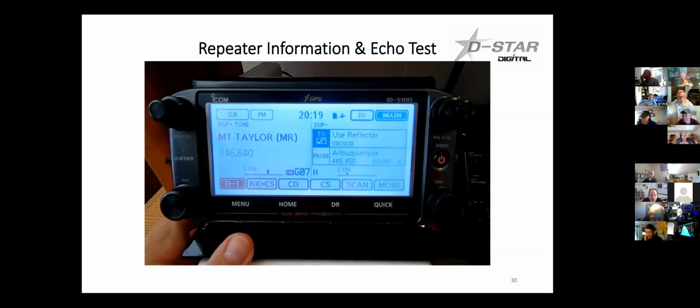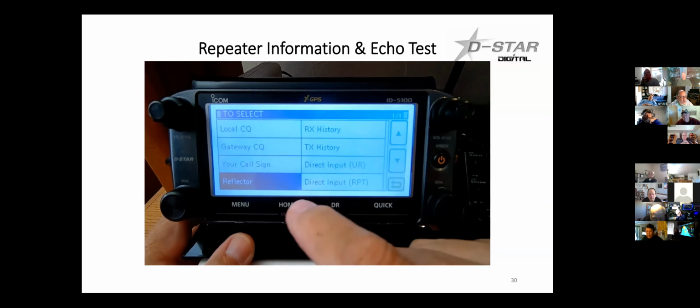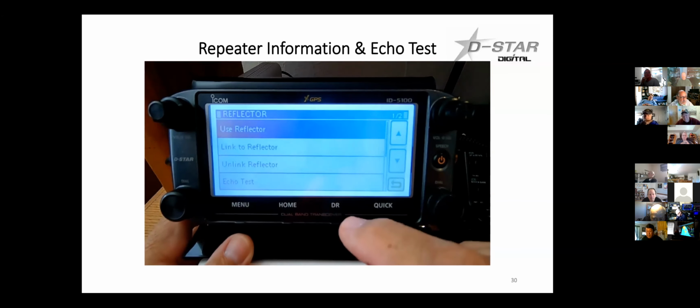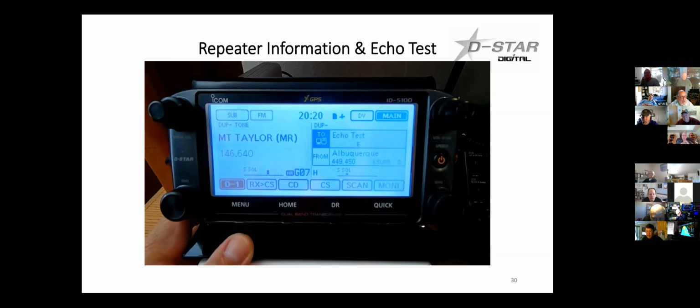Now that we've done that, there's one other useful thing that we can do, and that is to do an echo test. The echo test gives us information about the signal quality because it tests our signal going from the radio to the repeater and back again. So if I key the repeater in an echo test, what I say into the microphone is going to come back as an echo. So to do that, we hit the 2 box again, we go to the reflector, we go to the echo test. Now, if I key this and talk, it'll echo that back and we'll see if our signal is good going from the radio to the repeater and then back to the radio.